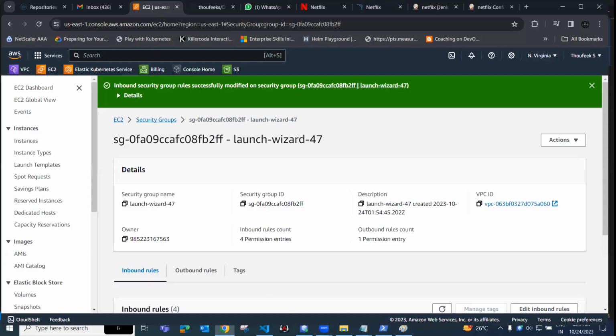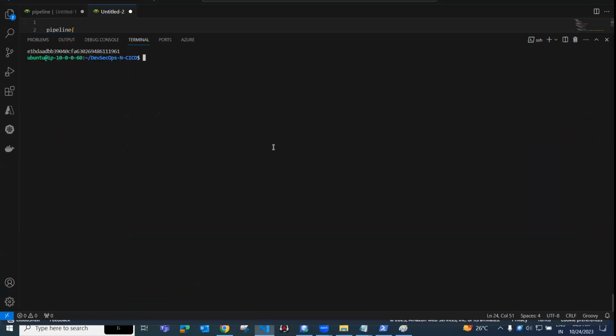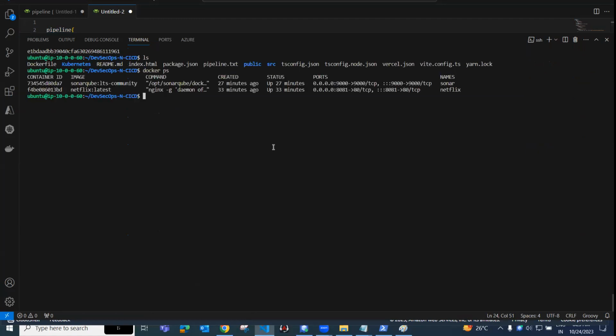This is our local machine. Still our application is running, so we need to stop the application. Docker stop.